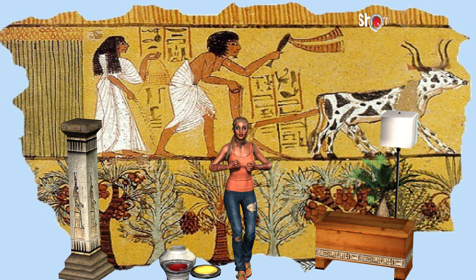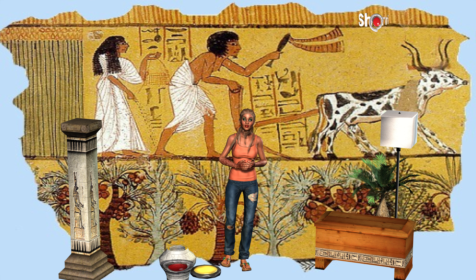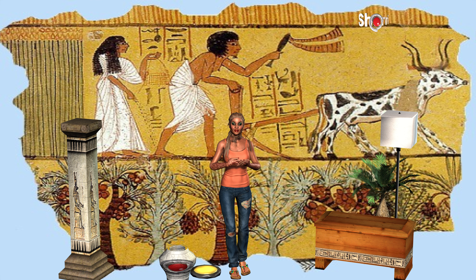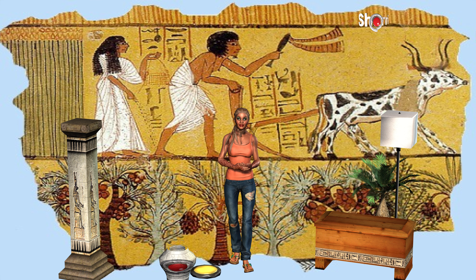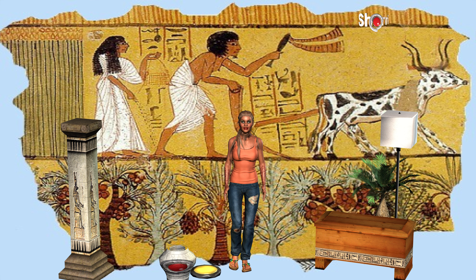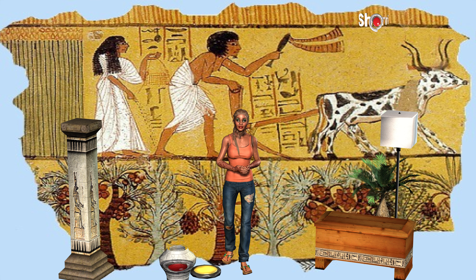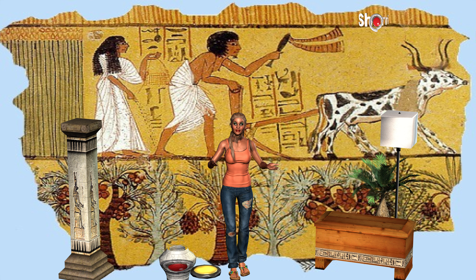How many seasons were there in ancient Egypt? Egyptian farmers divided their year into three seasons based on the cycle of the Nile River. The first was the Akhet, the inundation, which was June through September — the flooding season. No farming was done at this time as all the fields were flooded. Instead, many farmers worked for the Pharaoh building pyramids or temples. Some of the time was spent mending their tools and looking after animals.